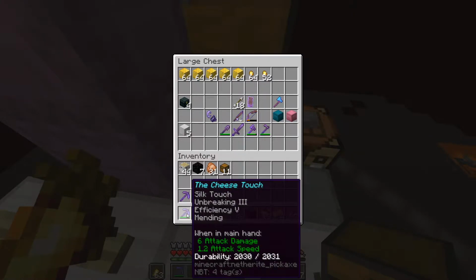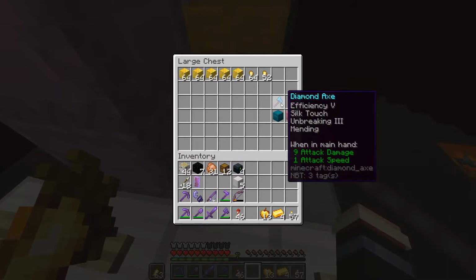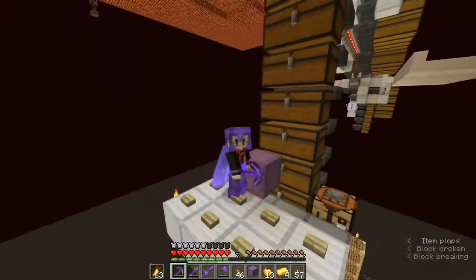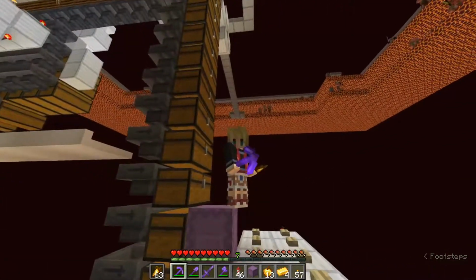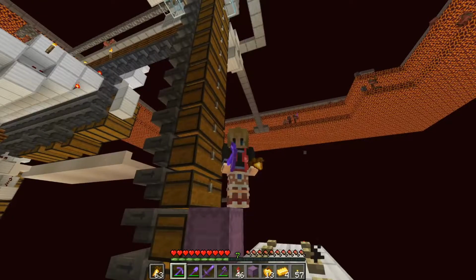You'll see that I did rename my Silk Touch pick the Cheese Touch. Felt appropriate, as well as the Monado. If you don't understand what the Monado is, please play Xenoblade Chronicles Definitive Edition, released on the Nintendo Switch. It is a fantastic game. It's a remaster of the Wii game, which was also released later on the 3DS, and that is where my skin comes from. It's Shulk from Xenoblade Chronicles. So please go play Xenoblade Chronicles or watch Chugga Conroy's Let's Play of it, because that is probably the best Let's Play you will ever see of Xenoblade. It's so good. All right, back to the base.